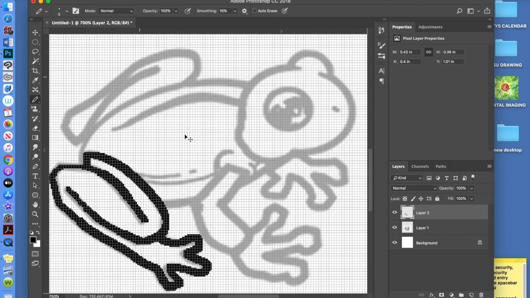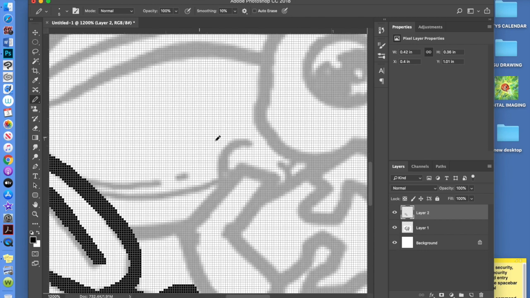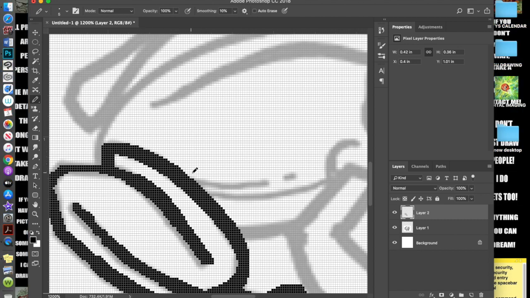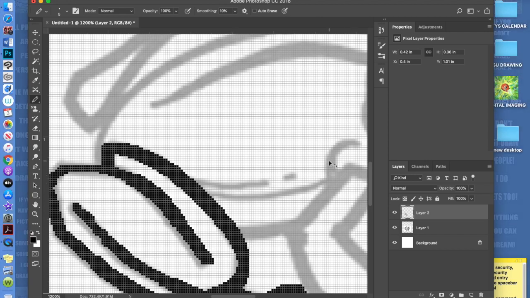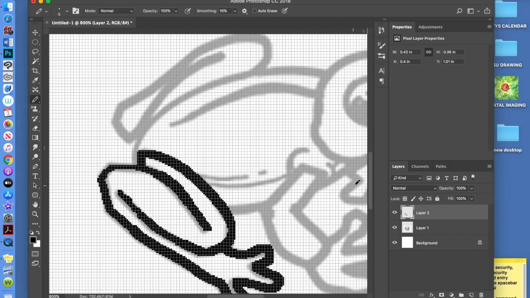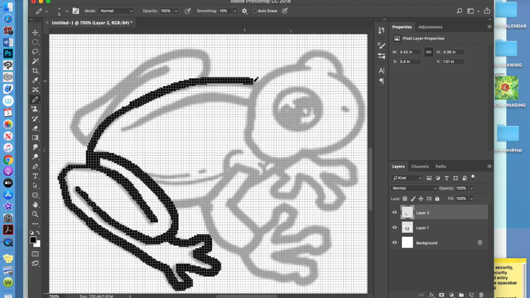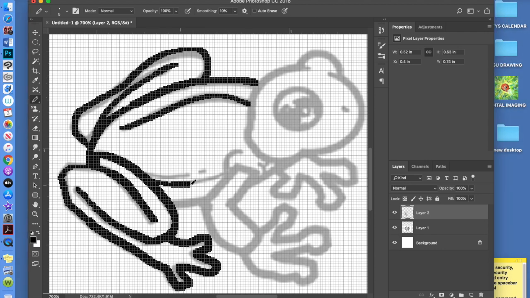But if I zoom in, you can see the difference here. Here you have this kind of soft edge where it turns into a little bit of a gradient where it's gray and it's fuzzing out. Here, it's always going to snap to the edge of your pixel, which is what we want. We want this to be a sharp image. We need it to snap to that grid line that we've created. I'm just going to follow along all the lines I've created.